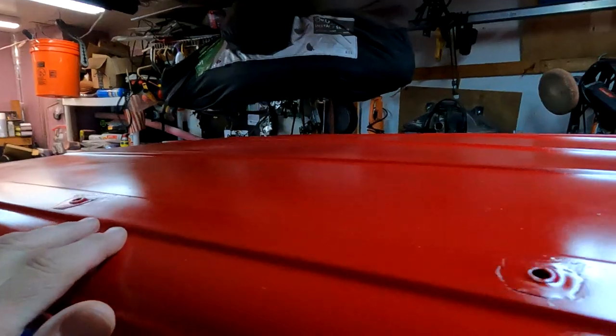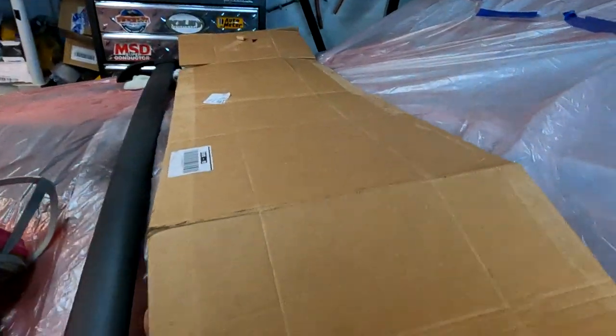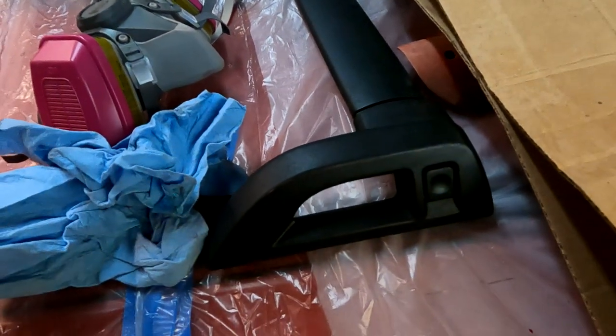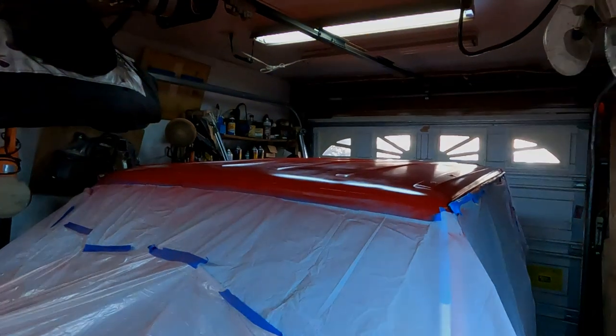So, yeah, looks sweet. All right, obviously we're not going to just put these roof rails on. We're going to have to paint them up black, make them look all sharp. So we're going to do that next. And this project's just about wrapped up.